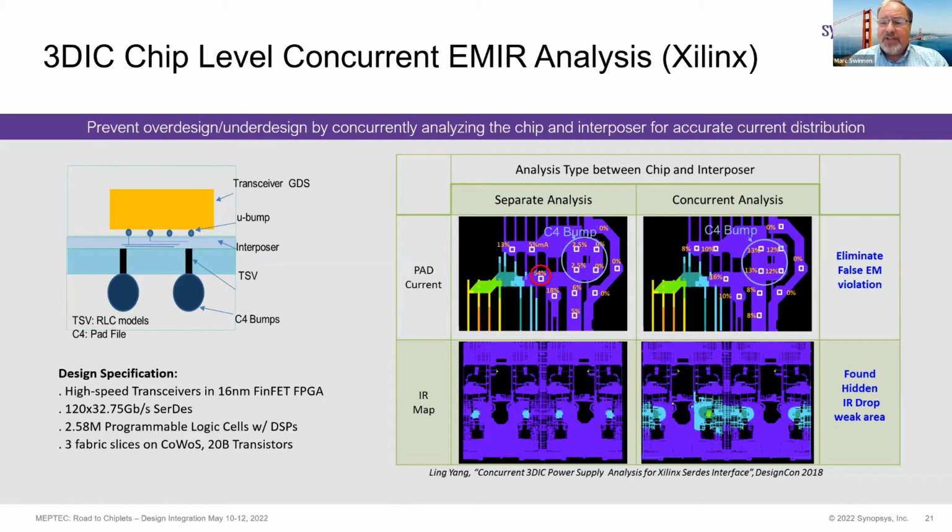So trying to fix that would have been an over-design. So the combined system shows no problem there, but individual analysis does show a problem. At the bottom row, you have the reverse situation. Here you see an IR map. If you look at the IR distribution of each individual package, it looks fine, but you put them together, you're actually going to get a voltage drop situation. So co-design makes a big difference for analyzing these systems, both for over-design or under-design.